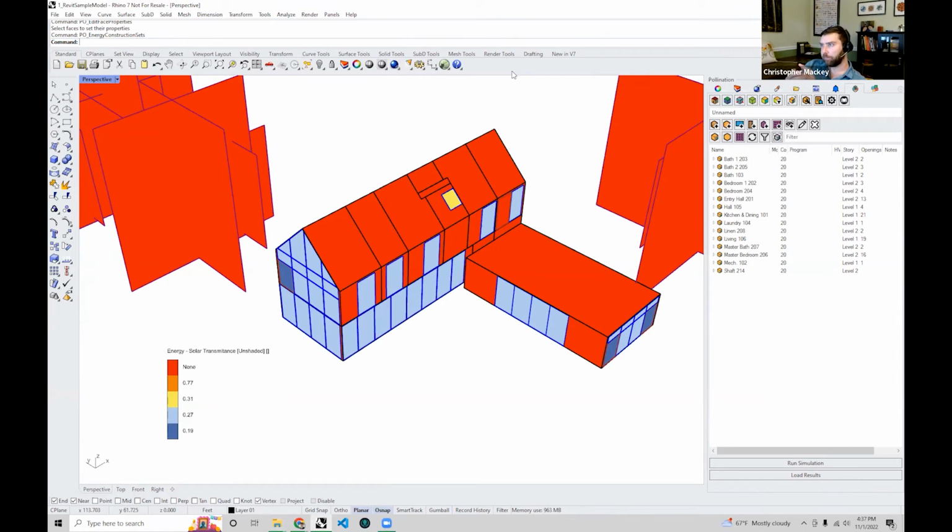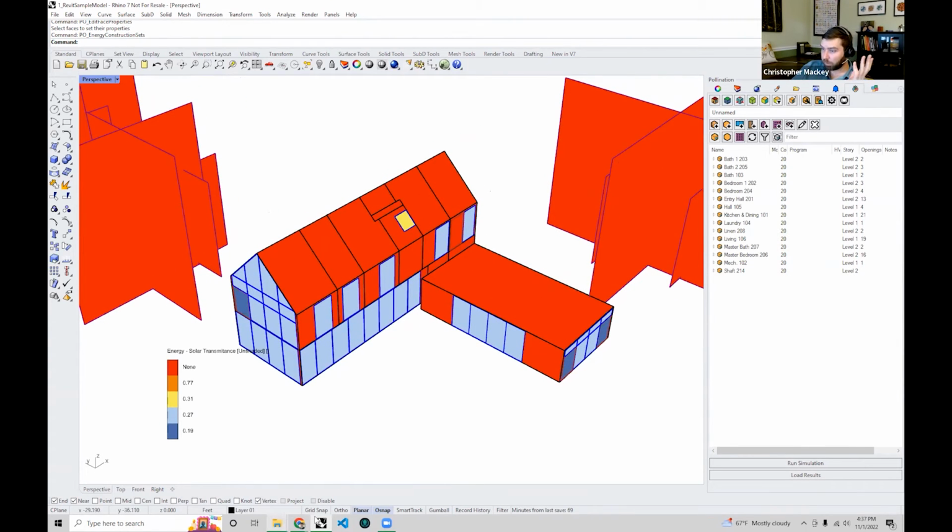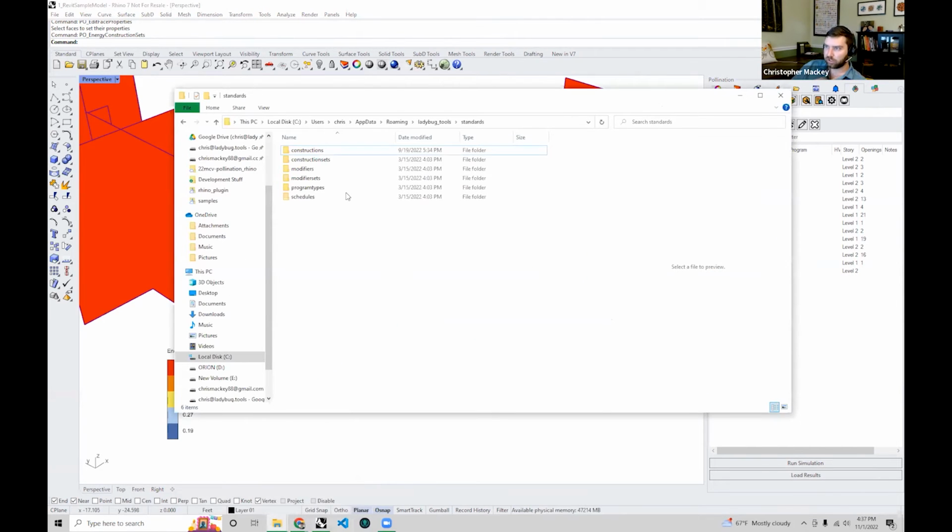In the meantime, though, we could just text bash that out of the HB.json file to make constructions into that area. So if you have your own constructions that you've created, like in the Grasshopper plugin, or in the HB.json, you could just drag and drop that JSON file into the construction folder. Or you just write those JSONs into the construction folder and they should load up.